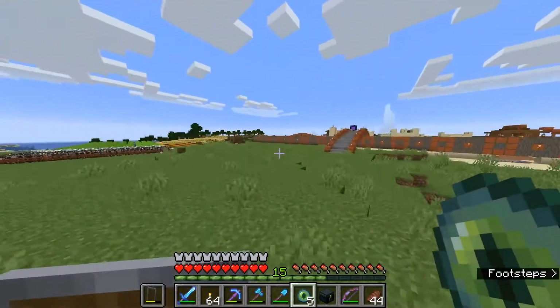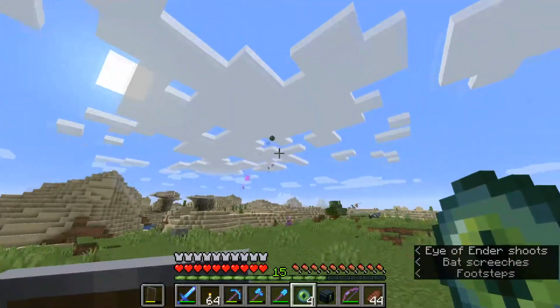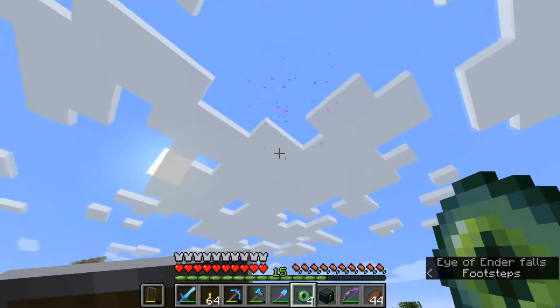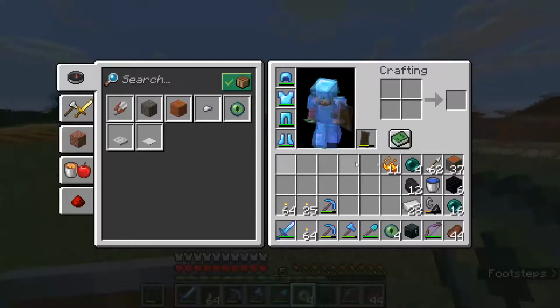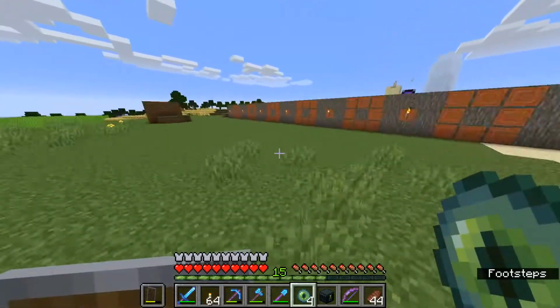It has nothing to do with which direction you're facing. If I face this way and throw my Eye of Ender, it's still going to fly back in that direction and kind of show us where to go. And you can see just like that, it can break. So that's why we're bringing a couple extra with us, so we don't run dry on our adventure.